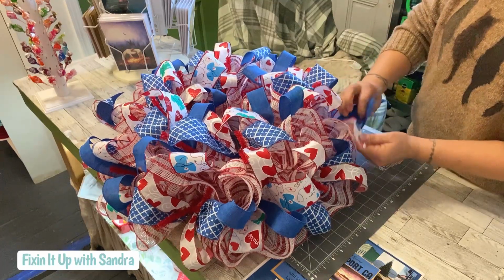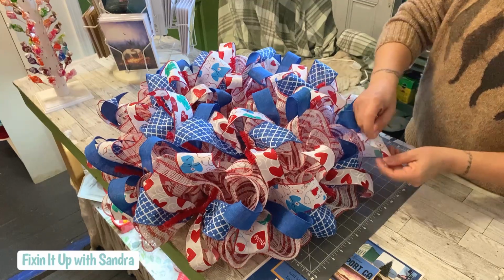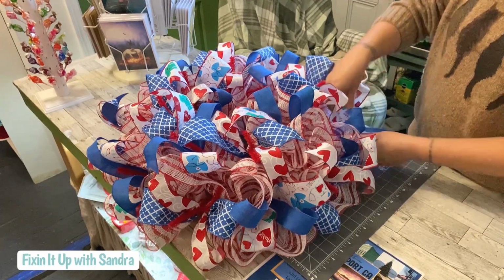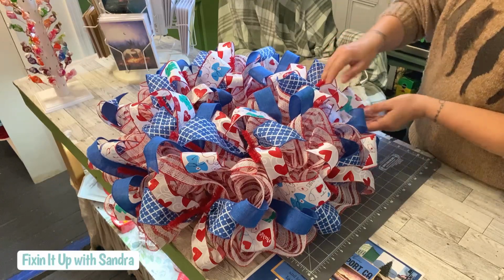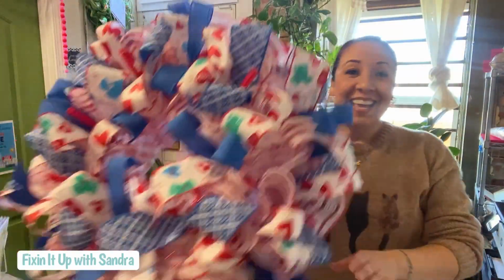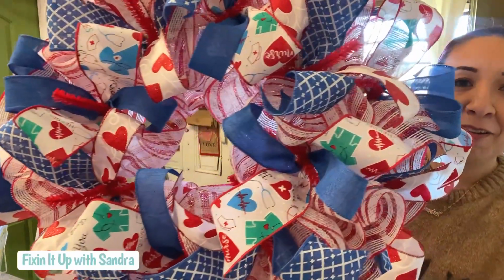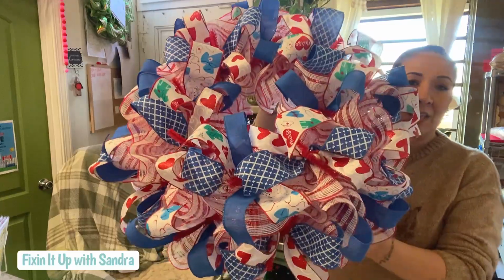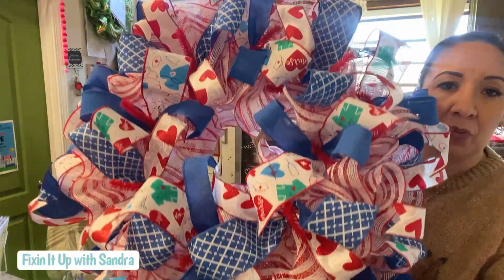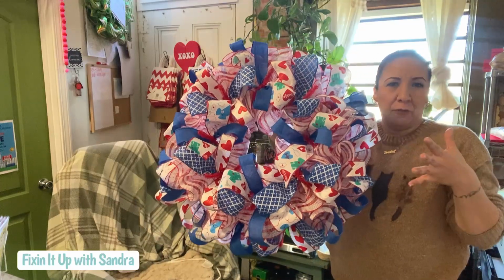All right, let's just curl this one last one. All right, it's so cute. Okay, let me pan out, you guys. Here it is. What do you think? Oh my gosh, it is so cute. I love the ribbon choices that Patricia made for this wreath in particular. Oh my gosh, I totally love it. And look at how full it is.